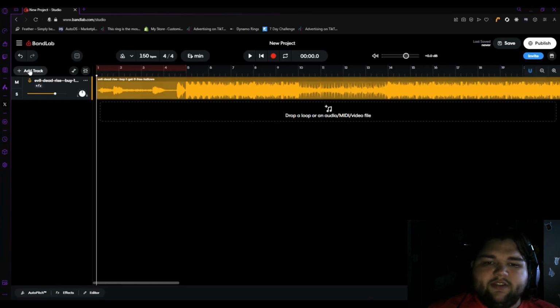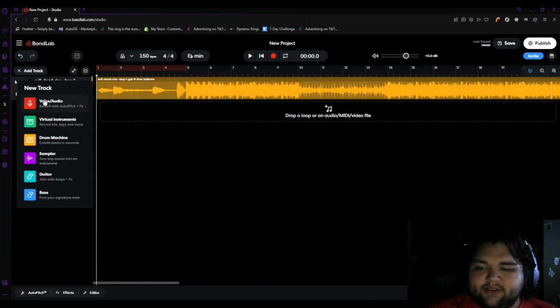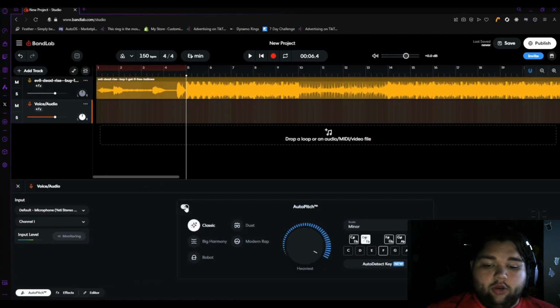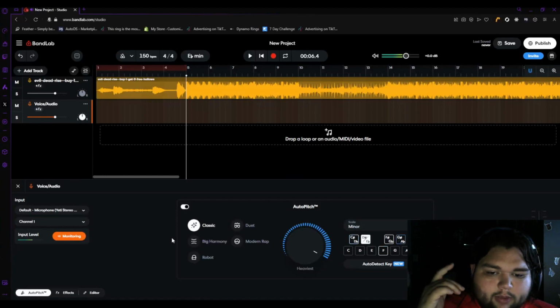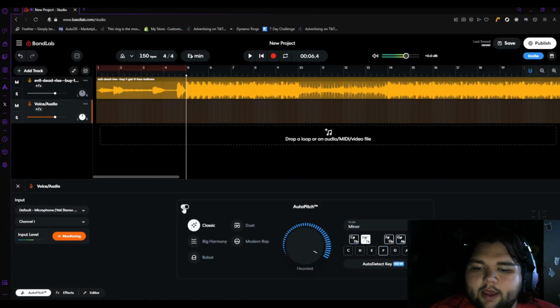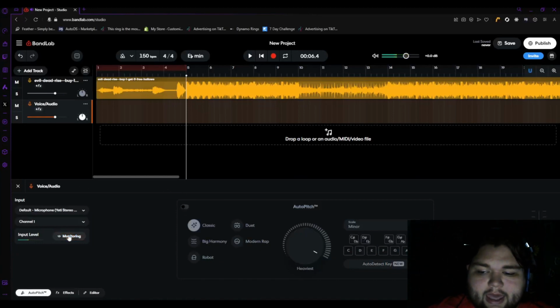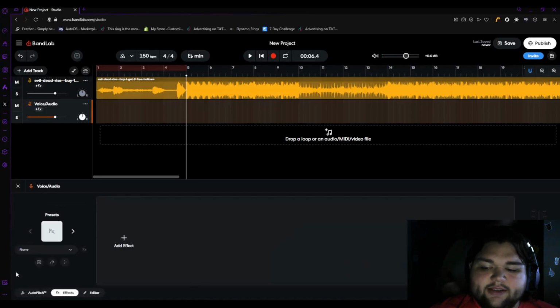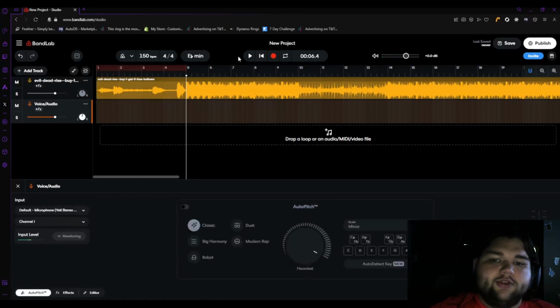But the impressive part of this is not that it's just a music creation platform. If we add another section here, let's say after this I want to start recording. Not only does it have audio pitch right here, and if we turn monitoring on, you can kind of hear it in the background. You can hear that. It works great. But not only does it have that, it also has a whole plethora of effects that you can put on it. I'll show you those in just a moment.